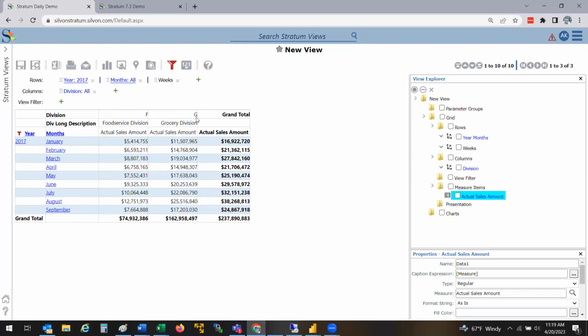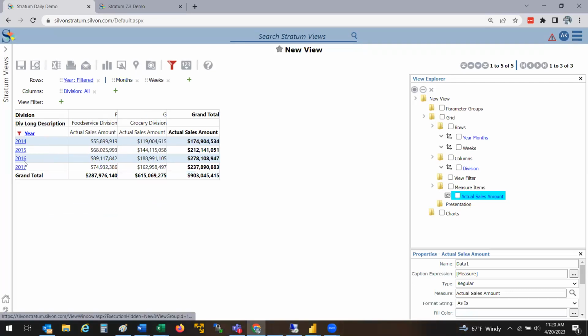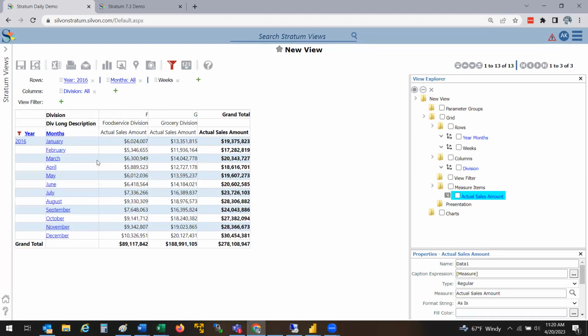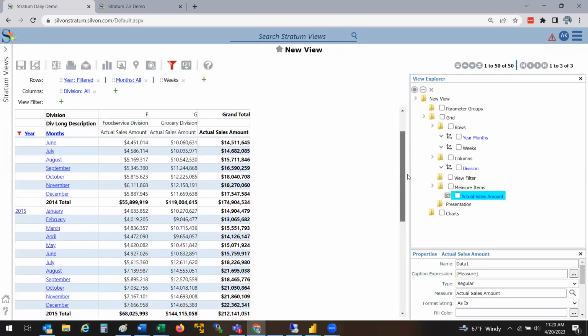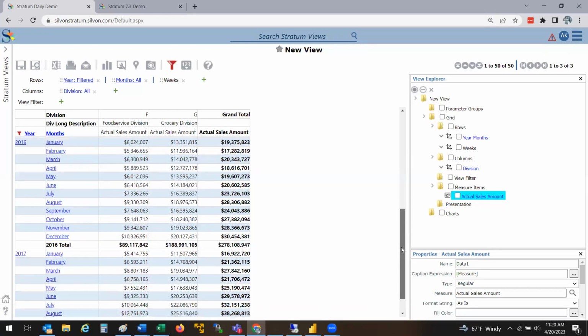I can see my food division and my grocery division, and I can see their overall trend style for the year, right? And that goes all the way up to September because that's my current year. And if I were to drill back and go into 16, well, then we'll see a full year of data. Maybe if I want to see all the years, I can then do that, and I can drill in on all the years, and I can see them subtotaled out like that.